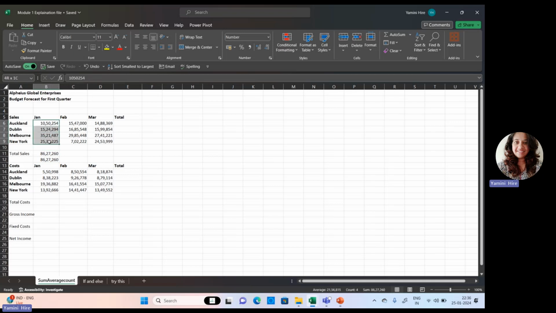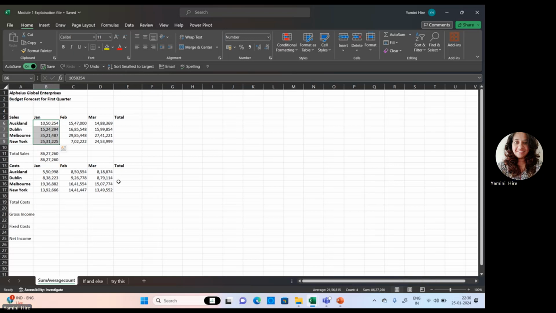Even if you select these cells, how many cells have you selected? 4 cells. It will give you a count. Okay, what is the sum of these values? This is the sum of these values. If I select this, will it give me that? No, it only gives the count. So when there are numbers, it will give you the average, count and the sum here.